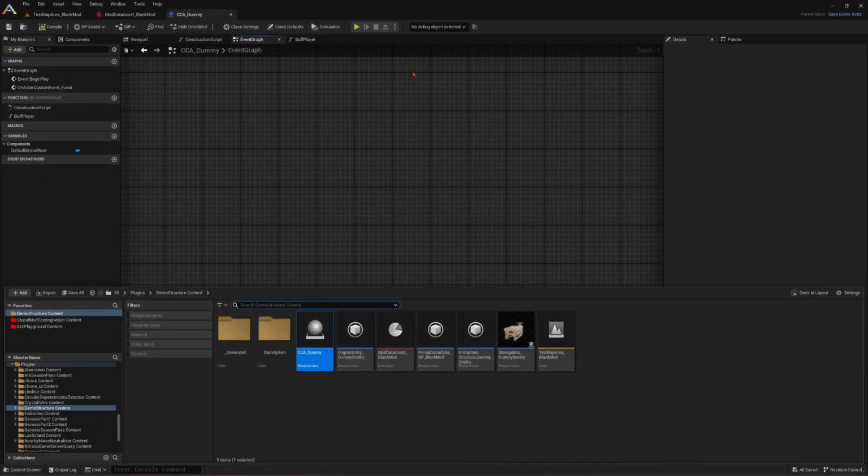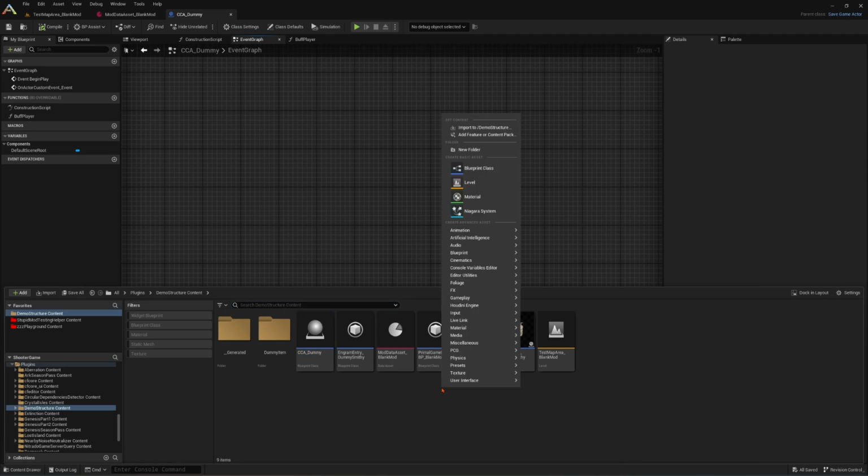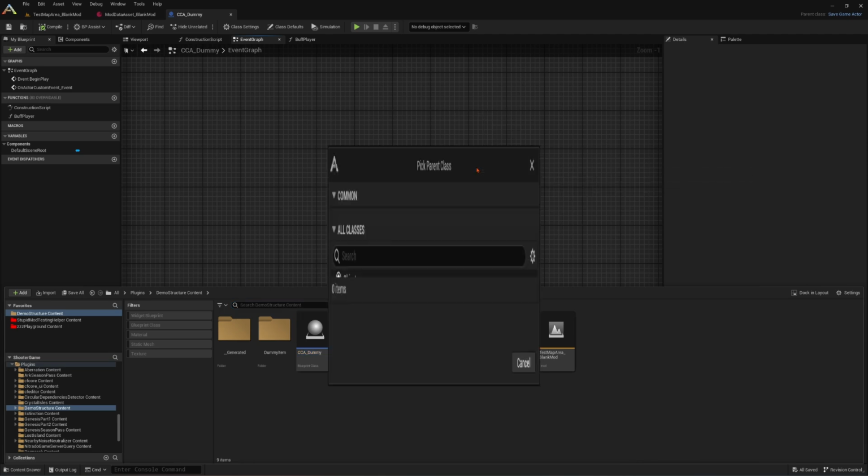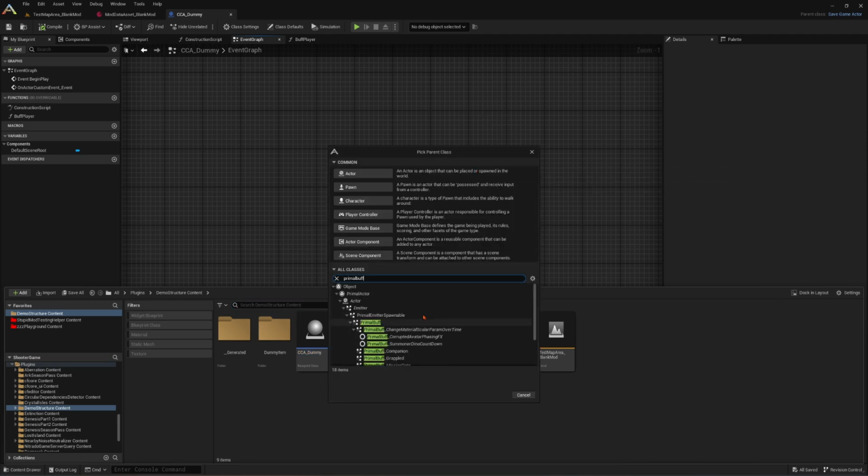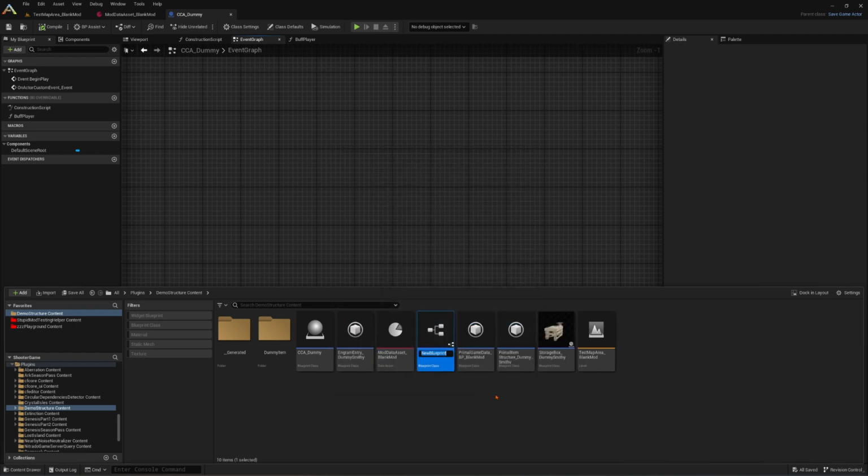Building off our singleton that buffs the player, we're going to create our own custom buff that will do some minor replication. Mostly it will use hotkeys and then it will destroy targets. First you need your own buff. So create a new blueprint. Primal buff. You can name it whatever you wish.